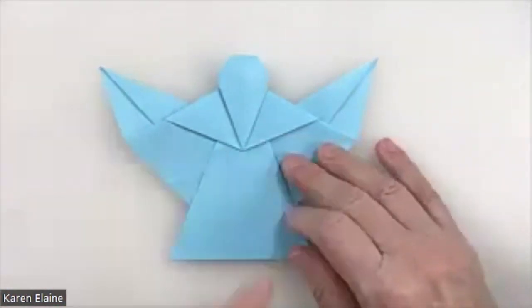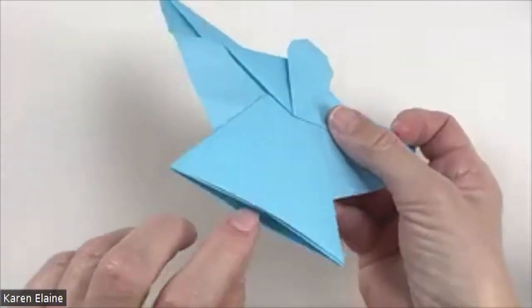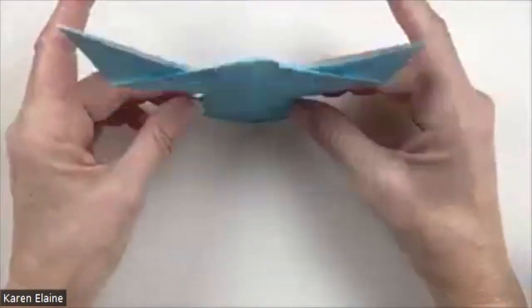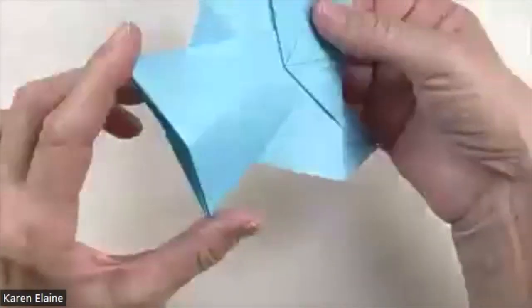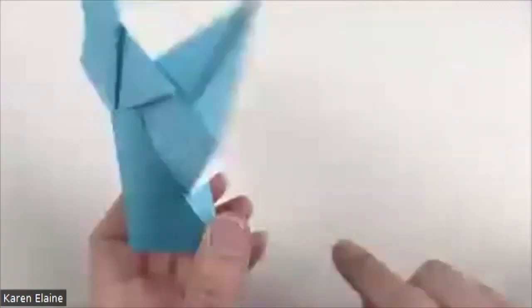And that's just with a simple blue color. And with this little, now I've got a stand. So if I open that up a little, she can stand, I hope. Maybe I might have closed it up too much, but there is a way to stand her. Here we go, maybe like that. She'd be great on a tree. Perfect for the tree, right there. Just stick that on the tree.